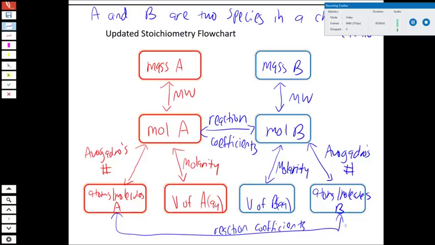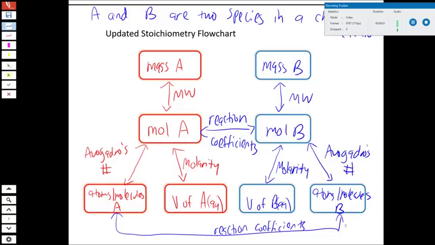All right, and depending on the type of problem we're doing, we might go in both directions. We might convert from volume of solution into moles, or we might find the number of moles of substance and then use that to determine what the molarity or volume of that solution is. So there's a lot of different possible ways we can go with it, so we're going to give a flavor of that as we go through the examples today.